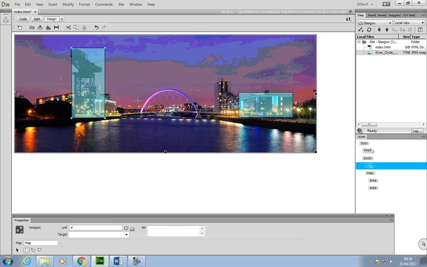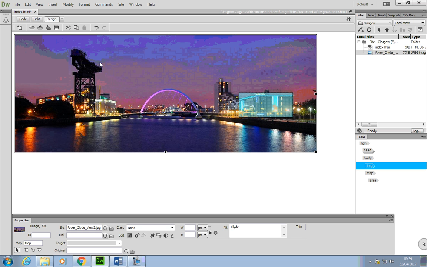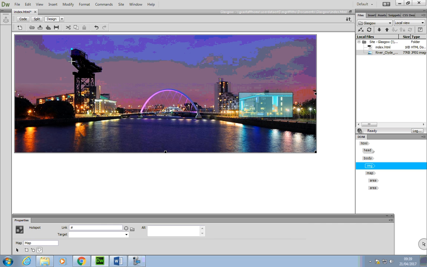But if I don't want that, I can click on the arrow tool and delete it and take it off again. I could try using the polygon tool now. So I'm just plotting the points of the crane. We'll go with that, alright.